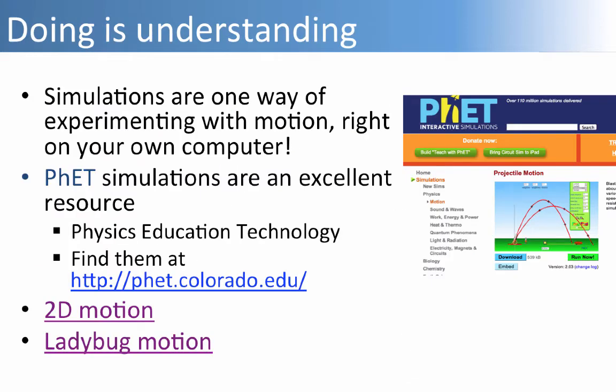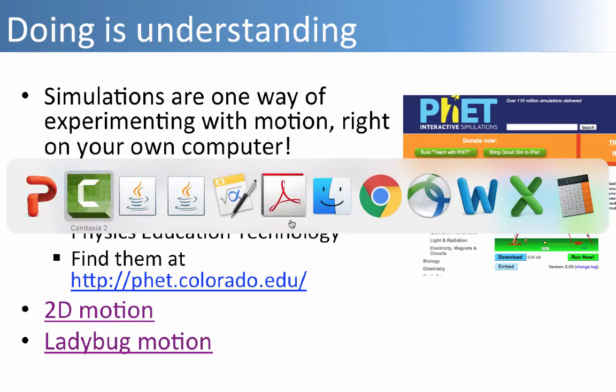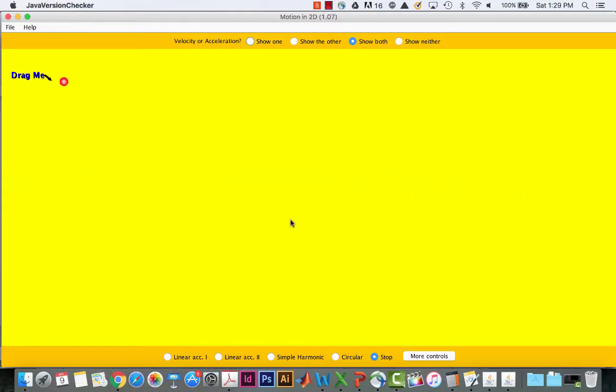Right, so there's a lot of tools to help understand the concepts that you're working with and even find answers to questions and help in adding a conceptual and mathematical understanding. One nice source is the PhETs, P-H-E-Ts, which come from the University of Colorado. And I'm going to show you a couple right now. One is called Motion in 2D or 2D Motion. And when you open it, it looks like this.